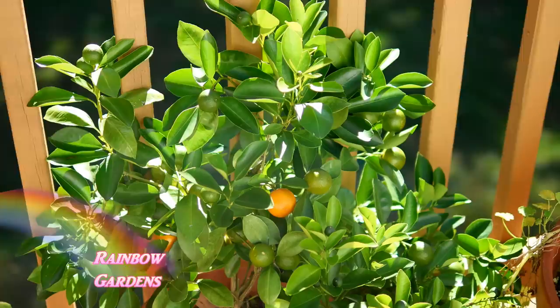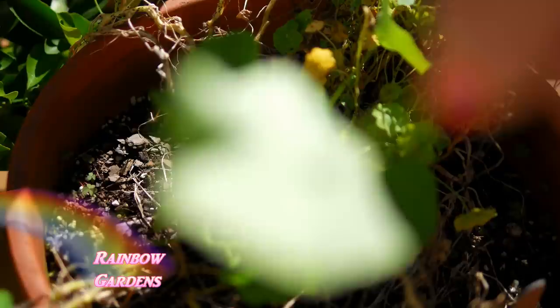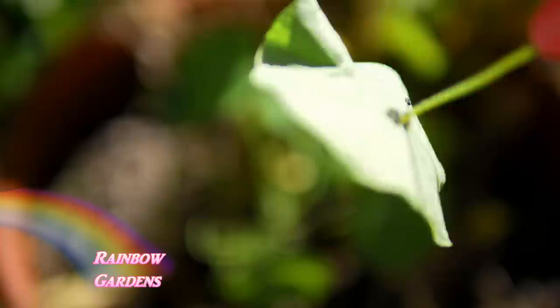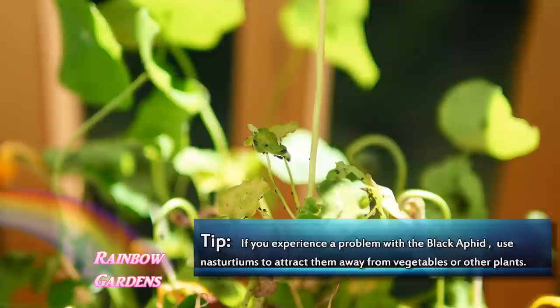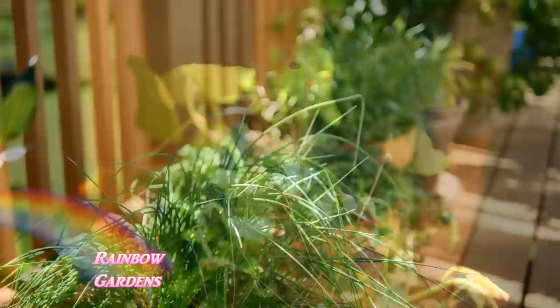The fruit on the calamondin bush here is starting to turn orange. Right next to it I have a nasturtium plant — some of the nasturtiums are blooming, but I have an infestation of aphids on here, which is very common for nasturtiums. With nasturtiums, you'll usually always find the aphids up underneath the leaves — they're little black dots. So if your plants ever start to slow down and shrivel up, it might not be from lack of watering; just look underneath your leaves because that's where you'll probably find your aphids. Some people actually plant nasturtiums as a deterrent to keep aphids off their other plants — that's how much aphids love them. Nasturtiums are not a winter plant though; they'll die as soon as the freeze comes, so I'm not really too concerned about this little plant.